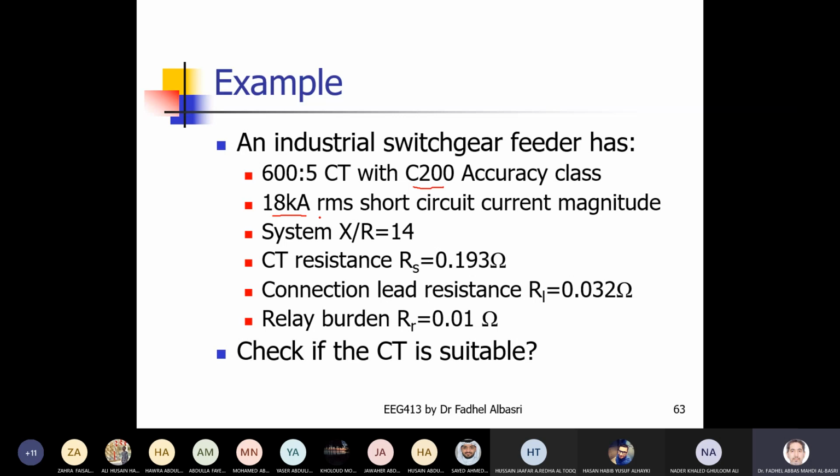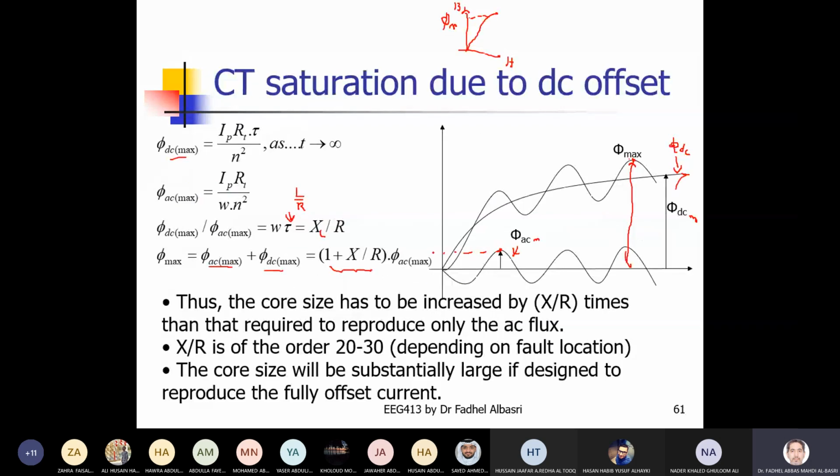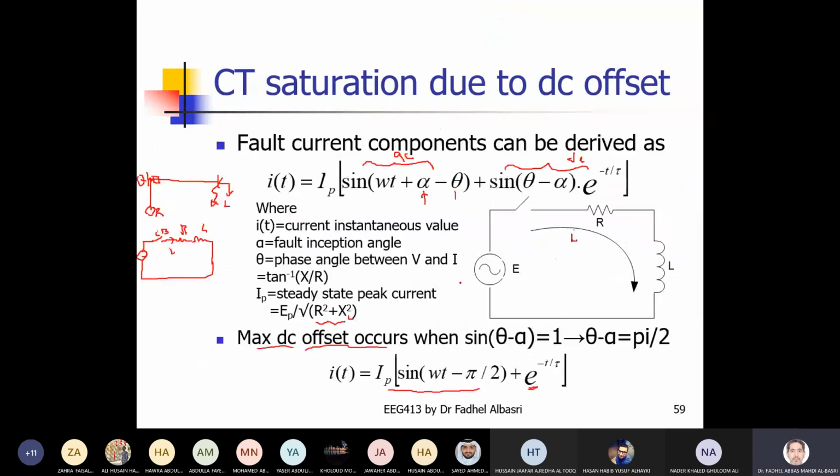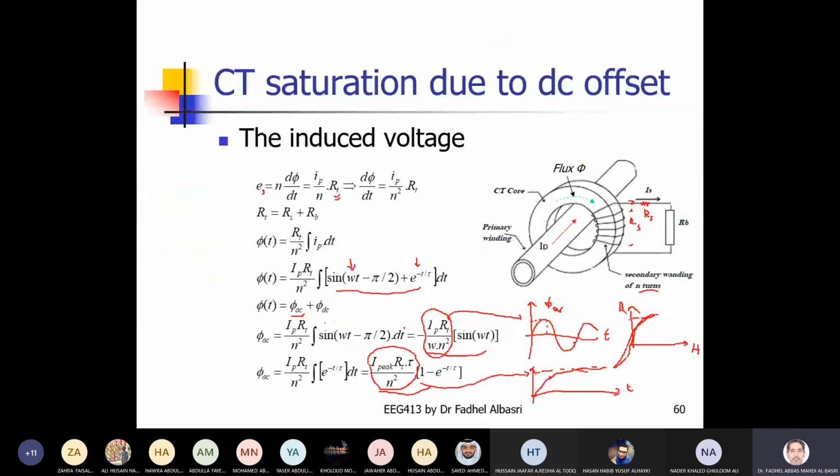The maximum short circuit current is, this is the steady state, short circuit current magnitude at steady state, and RMS. So this doesn't include the DC effects. It's only the sinusoidal component, which represents this, the RMS value, which is this one.